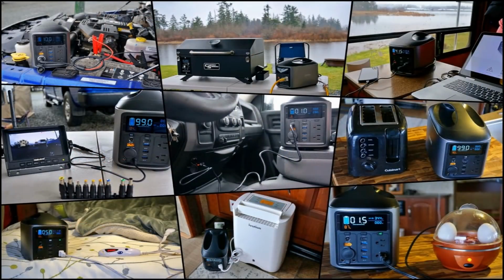So as you can see, I really put this new power station from Himcen through its paces, testing a wide variety of items around the RV. So maybe I'll give you a few video clips of it in action, and then I'll come back with my pros and cons list as I see it.